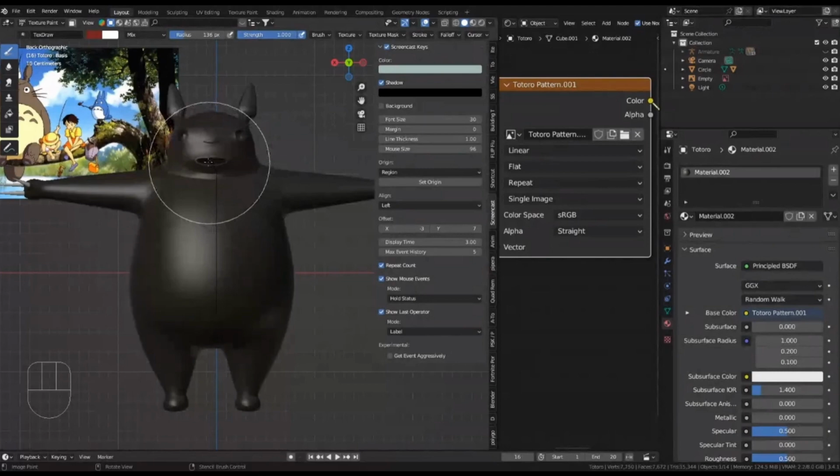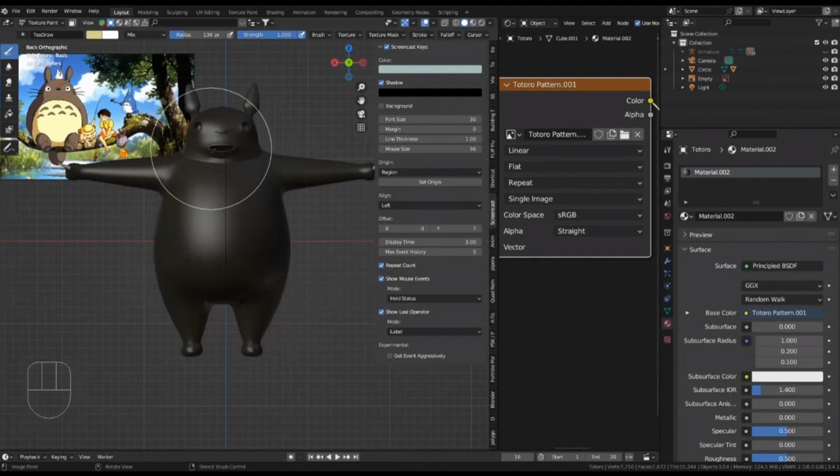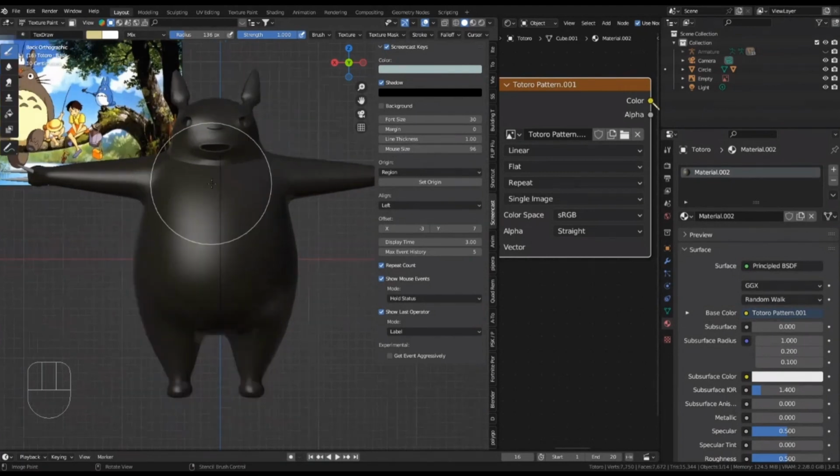All right, so I'm going to first check my UVs. And there was a question about this sometime earlier this week. What should you start with, texturing or UVs? Before you start texturing anything, so before you start drawing now, you have to check your UVs. With poor UV maps, you're not going to be able to paint properly. All right, so if I hit tab on Totoro and hit A, and I go to my right window and set this to the UV editor, you can see that these are the UV unwrapped faces, right?